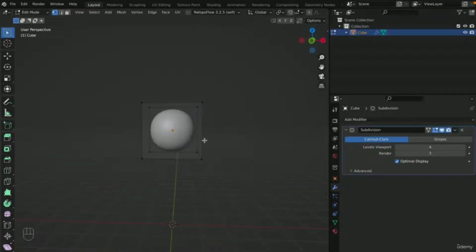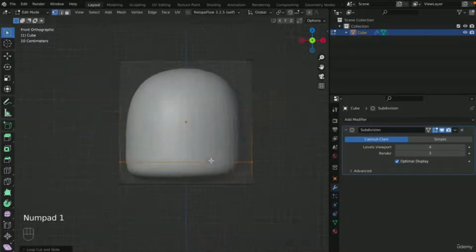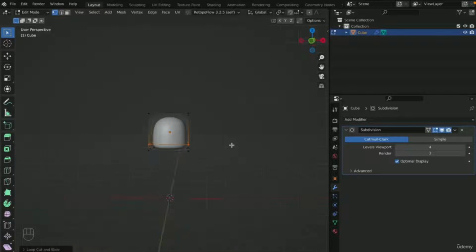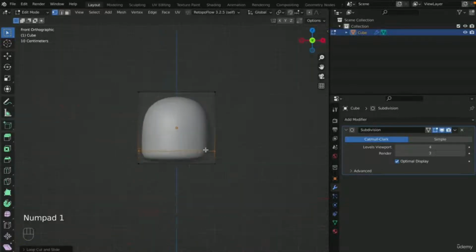Then I press Ctrl and R for loop cut. Loop cut is very important for us because it is a very useful tool.